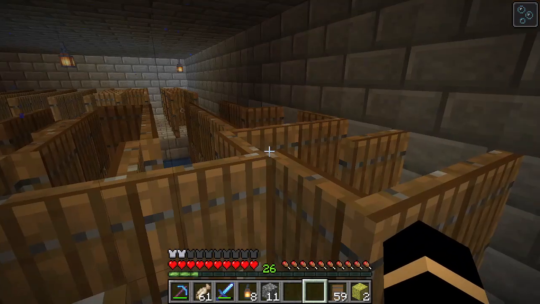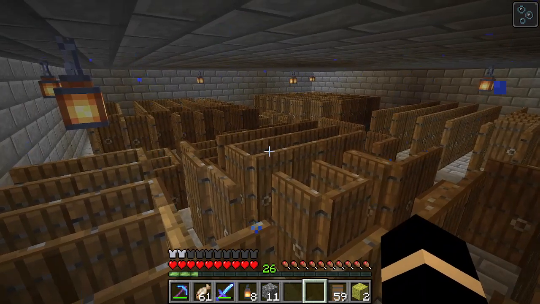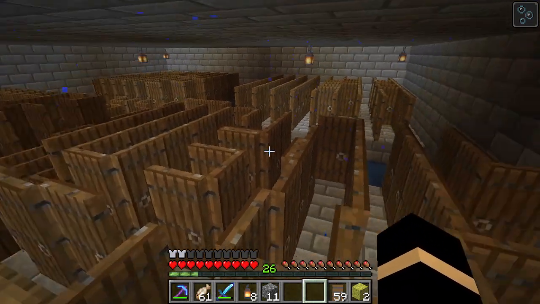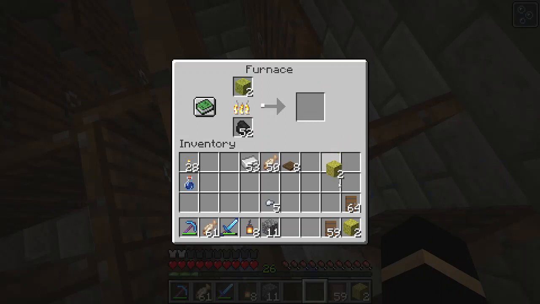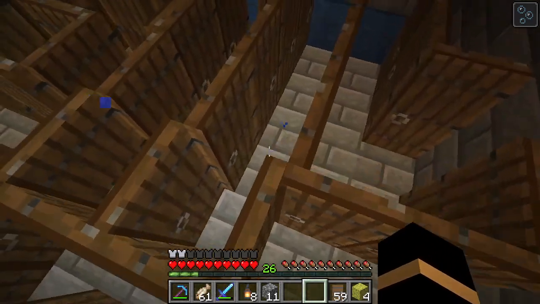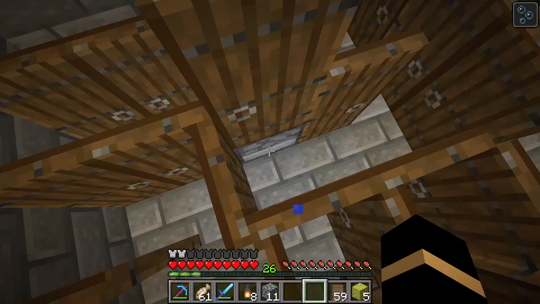Let's wait for this to finish smelting and then head back to the hole. To the hole. But yeah, mobs already will actually spawn in here. If I got rid of the lanterns, they would already be spawning in here. Because for some reason, they can't stand on a pressure plate, but they can spawn in the same vicinity of a door.